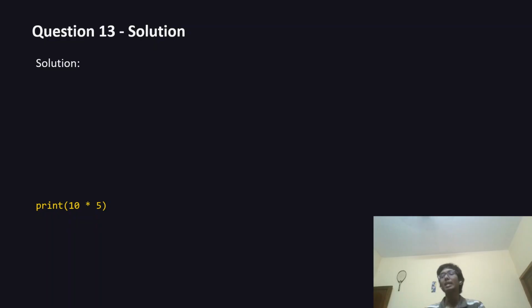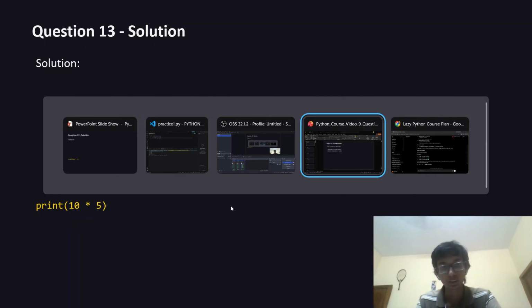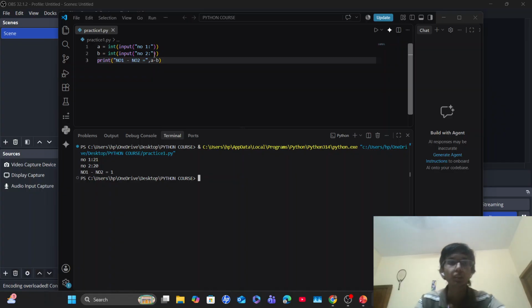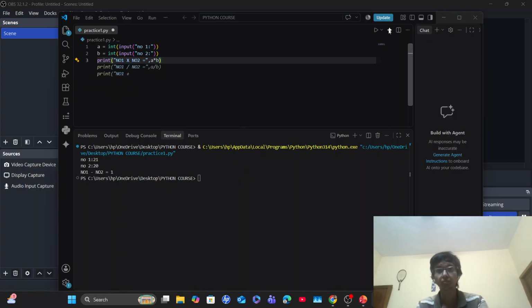I wanted you all to take integer inputs and then multiply it and print it in a way that this is the multiplication, this is the product, like that. I wanted to do something like that. I hope you all have done it. That's why I'm gonna demonstrate the code for you all. So we already have the skeleton here, so I'm not gonna do much over there. Just gonna change a bit here. A into B, you know.